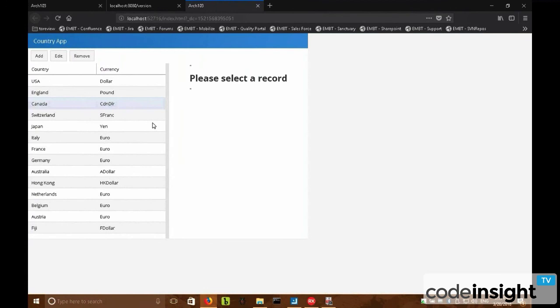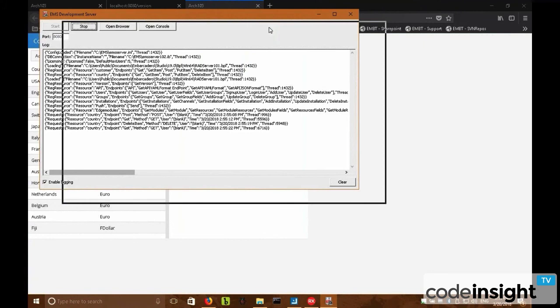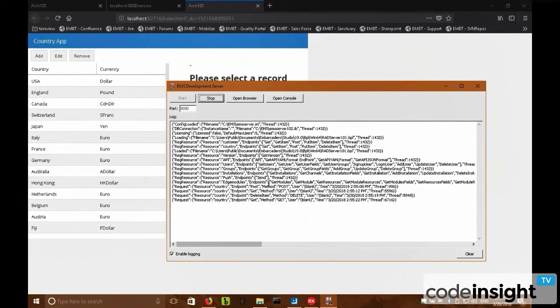If we look here at the RAD Server log, we can observe the methods being called, like the get, and then post, get, delete, get. So we are using exactly the standard REST model.